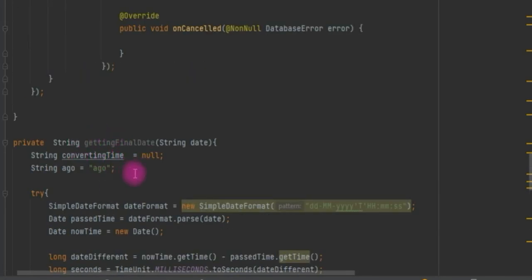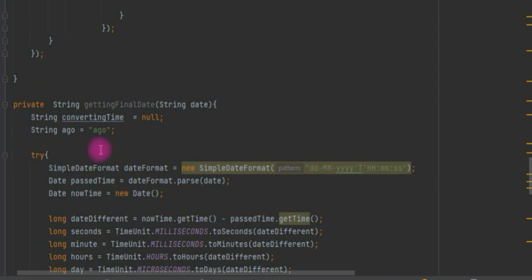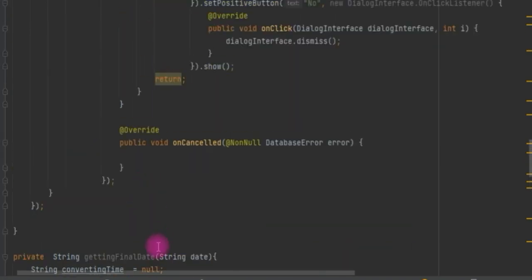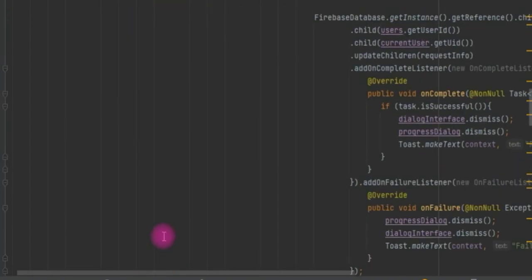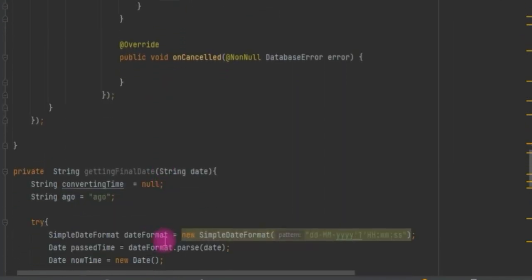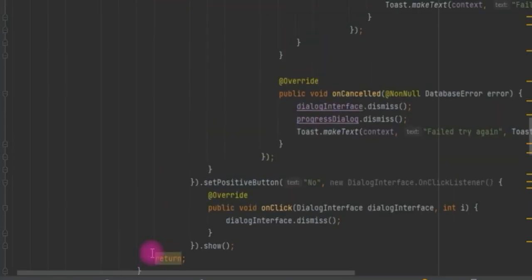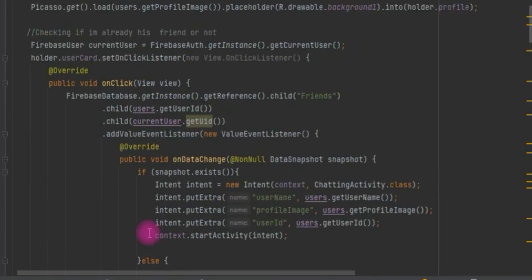So now it's how we convert the date. So now we want to set the date correctly. So what I'll do, I'll come on top here.